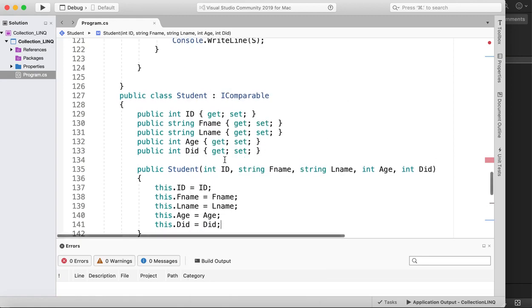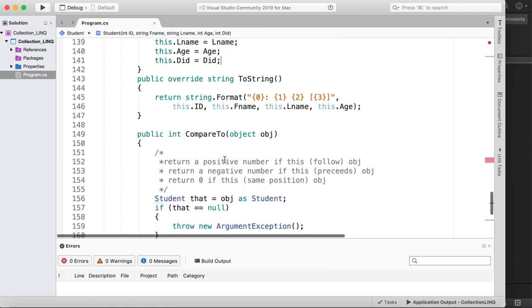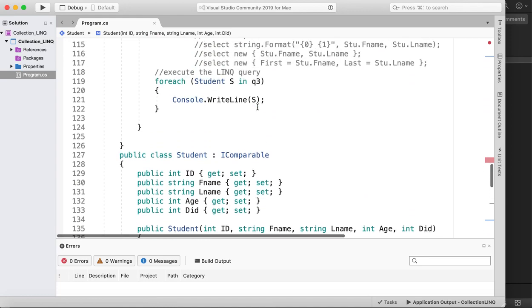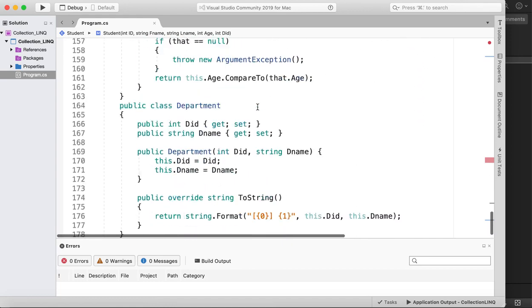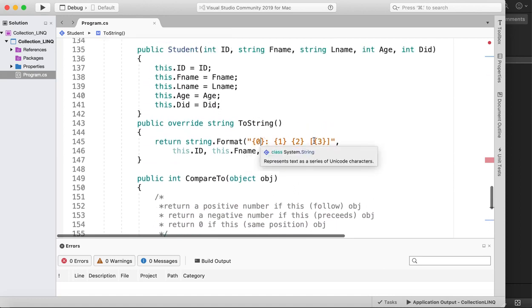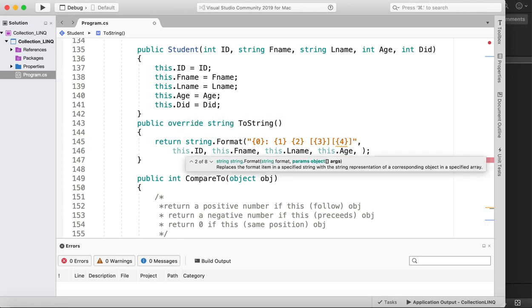And one last thing, we need to change the ToString of the student. I said that student ID, first name, last name, and here it is age, and then department ID, this.did.